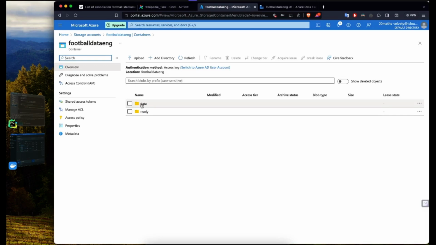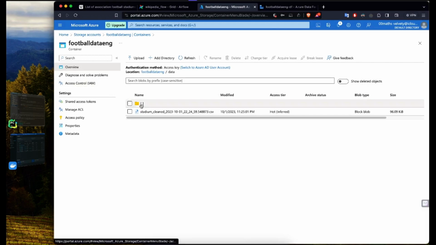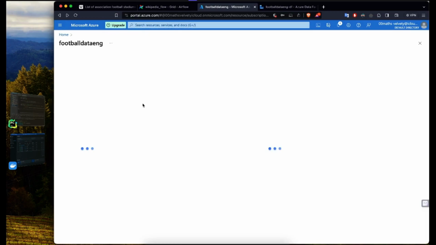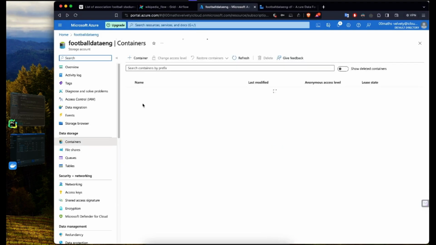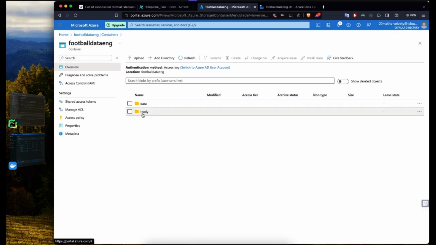In our data folder, that's where we have our stadium cleaned with the timestamp and all that. But what we want to do is push this particular data into our ready folder.